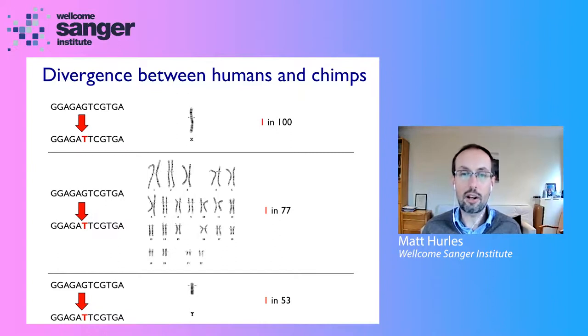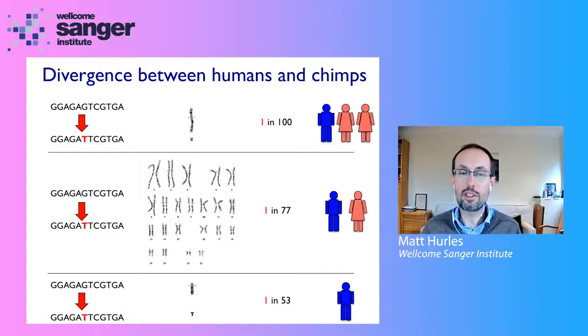And the key point to understanding this is knowing that the Y chromosome, because it's passed only from fathers to sons, is always going through that male lineage as it goes from one generation to the next. The autosomes are spending half their time in the males and females being passed on, sometimes from an egg, sometimes from a sperm, whereas the X chromosome, 2/3 of the time, is being passed on from a mother and so goes through the mother's line. So this is good evidence that for this type of mutation, these single base changes, sex really does influence the mutation rate, and the mutation rate is higher in men than it is in women.